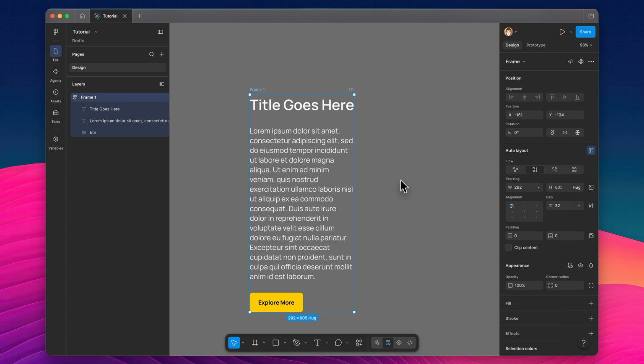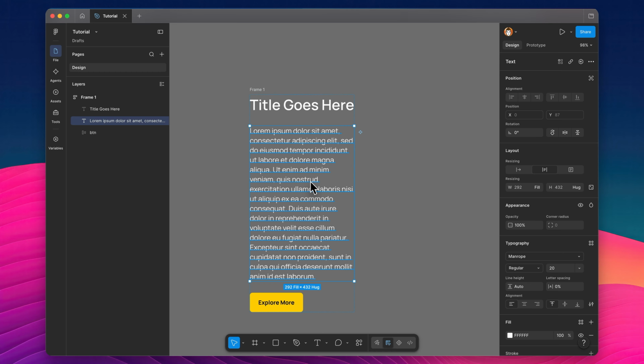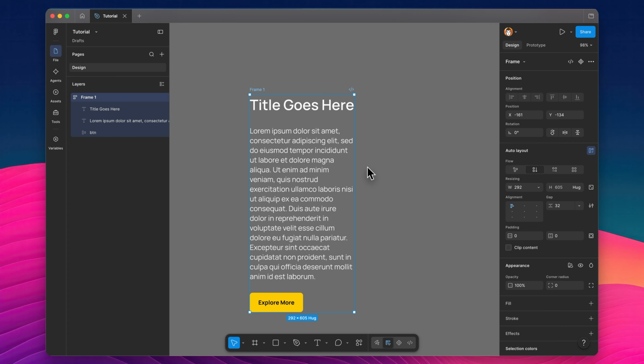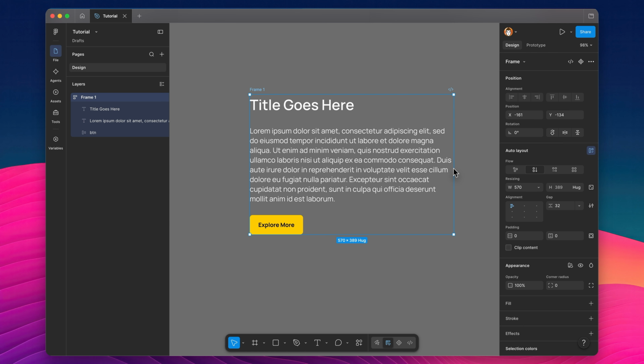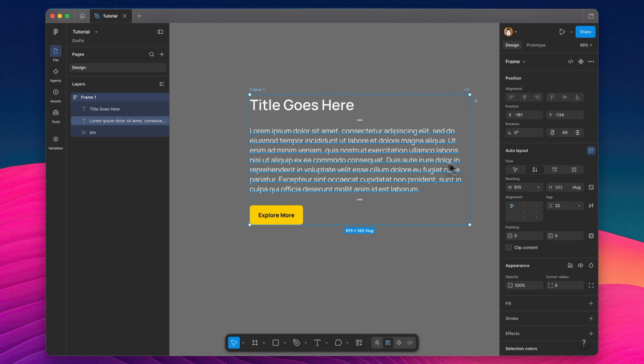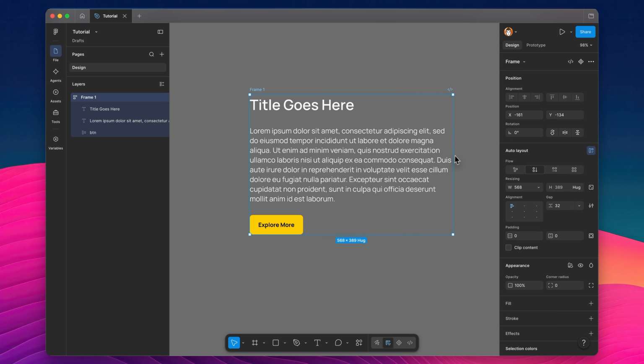One of the coolest things is that if components inside Auto Layout are set to fill, so now the title is set to hug, let's set it to fill container, then it becomes super easy to build responsive layouts. Let's imagine that this is the mobile view, because it's pretty narrow and fits the mobile screen. Then we can change the width of Auto Layout and all the content inside fits the new size of the box. This is a really powerful feature of Auto Layout.